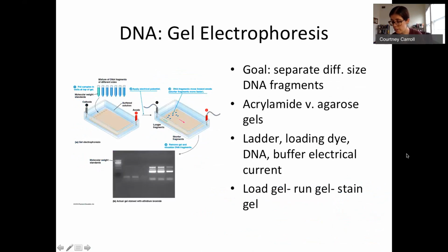We also have gel electrophoresis. So when you PCR a sample, you want to see that it works, that you ended up with a lot of DNA. So what you're going to do is you're going to run your sample on a gel. And gel electrophoresis separates things by size, by weight.